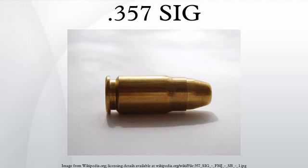From 1991 to 1998, the Texas Department of Public Safety issued either the SIG Sauer P220 in .45 ACP or the SIG Sauer P226 in 9mm Parabellum at the trooper's discretion. In 1998, the Texas DPS transitioned to the all-steel, full-sized SIG Sauer P226 chambered in the .357 SIG cartridge as the solitary choice of pistol for commissioned officers. In doing so, the Texas DPS became the first government agency to deploy a firearm utilizing the then relatively new .357 SIG chambering. However, in 2013 the Texas DPS decided to replace their .357 SIG handguns with 9mm handguns.